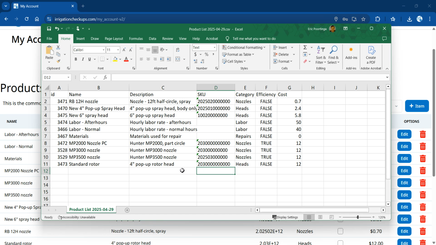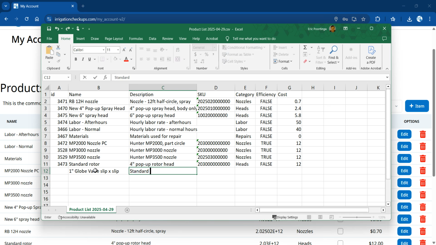But so let's add some new items. So again, we're going to leave the ID blank, and let's put in here a 1-inch globe valve, slip by slip.